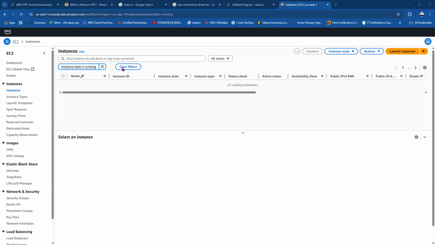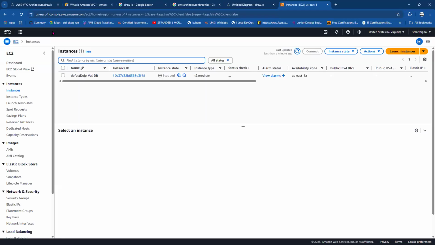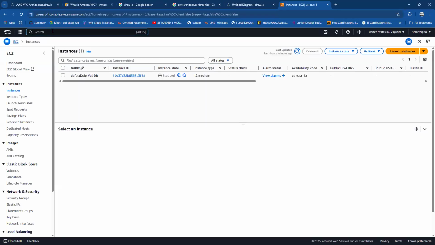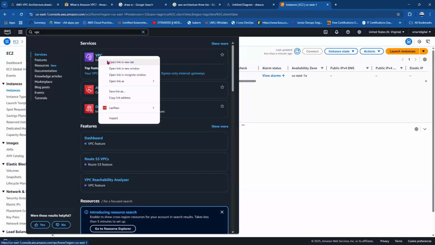So I think I have an active AWS account already. So let me log in there so we can just look at the VPC section. Okay, this is my AWS account. Now let me go to the VPC side because this is the EC2 instance side. I type here VPC. Okay, so we open the VPC page. So here is our VPC page.